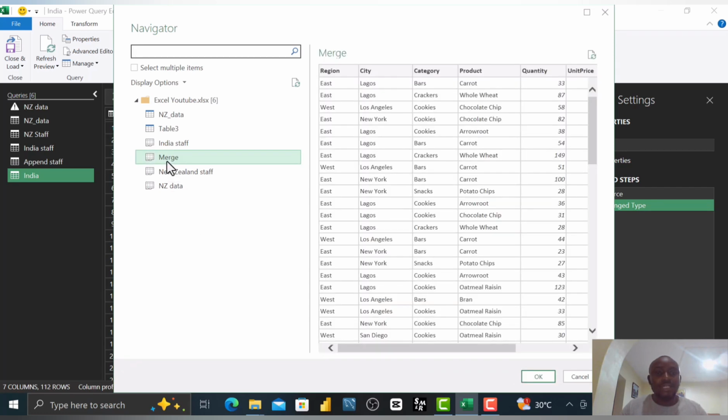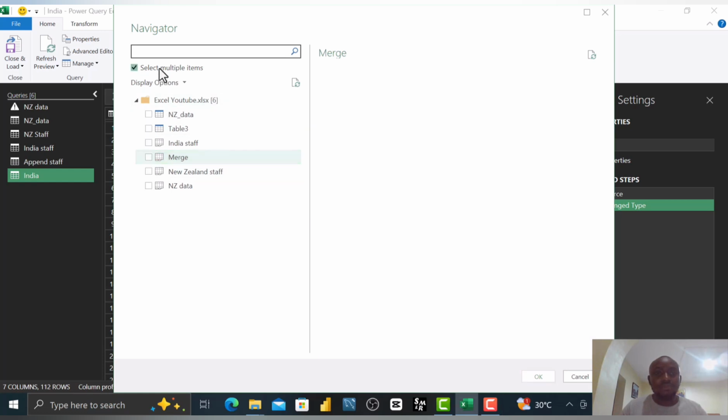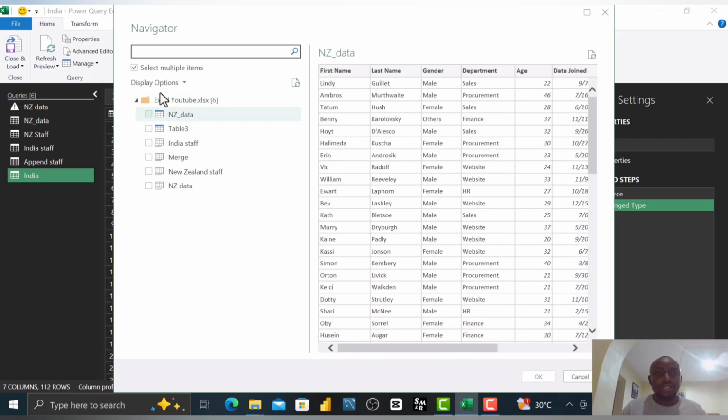This is what I want. I want my merge, and it gives me the preview. I will click OK. If I want to select multiple, I can activate multiple selection and select this, and this, and this. But I don't want that.